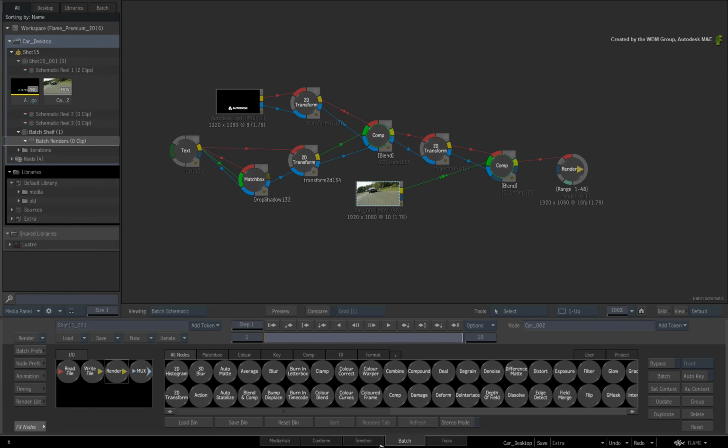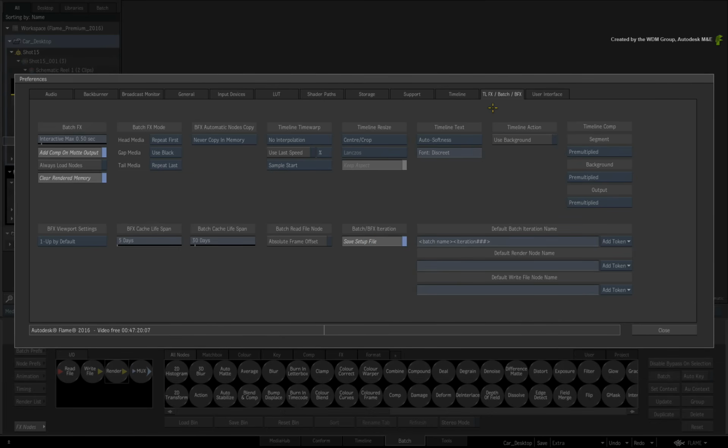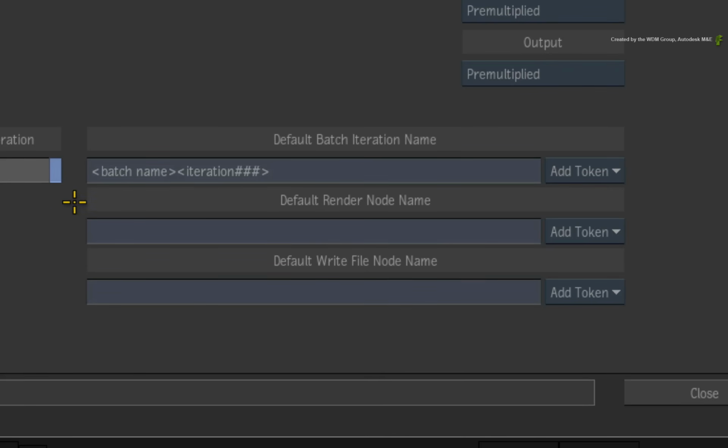Now you can take complete control over the naming scheme when it comes to renders. This will not only save you loads of time, but also allow you to streamline your general workflow because you'll know exactly where the renders are from and where they should go. So for starters, go to the Preferences menu and call up the Effects menu for Timeline Batch and Batch Effects. For every render node or write node, you can define a naming convention. You can type whatever you want, and each time you drag out a render node, it will be named based on the settings here. These settings are all saved with your user profile.